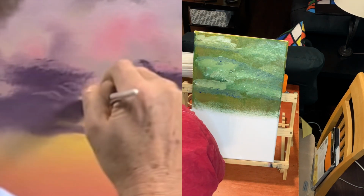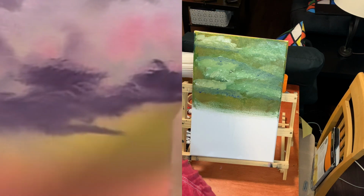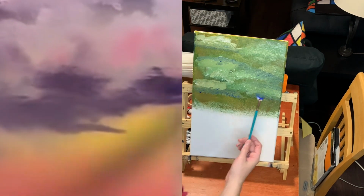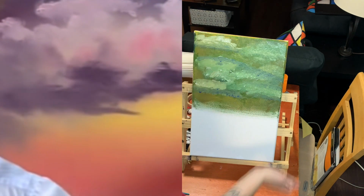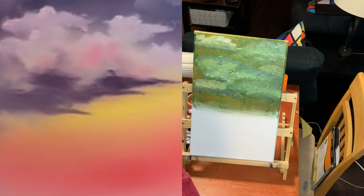What is he doing? Still blending. What? The dark cloud. What dark cloud? The dark cloud apparently will blend for you. I don't have any. The sky is green. Sometimes.